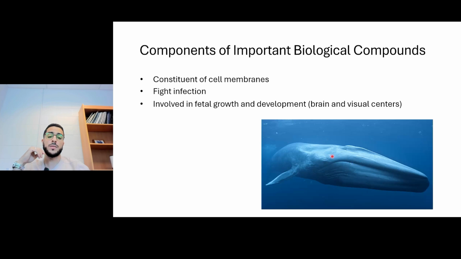But this is how important lipids are. So this blob that the mother kind of throws in the water is very rich in lipids. Okay. Additionally, lipids are important for the brain, for the visual centers, because they form these sheaths around the neurons. In part, there are other functions, of course, these myelin sheaths, and so this is one of the functions.